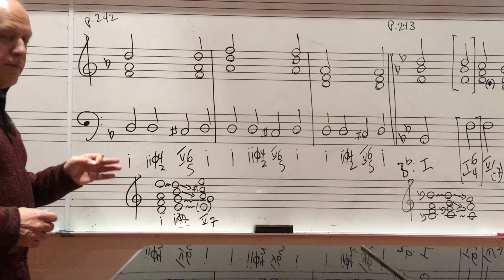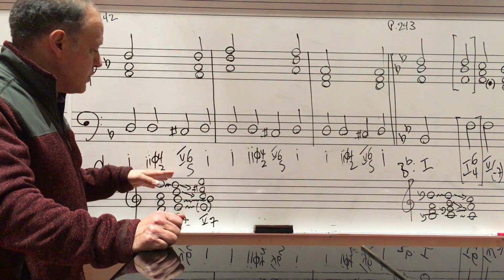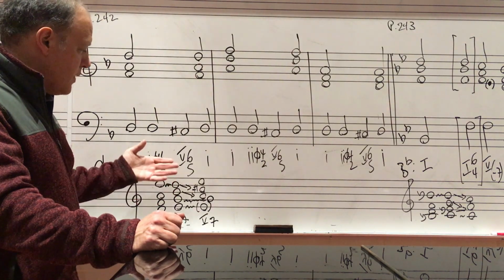But the difference now between the other examples and this one isn't just the fact that we're going to chord 5 in its first inversion. I'm taking us directly to a 5-7 chord in first inversion, a 5-6-5.